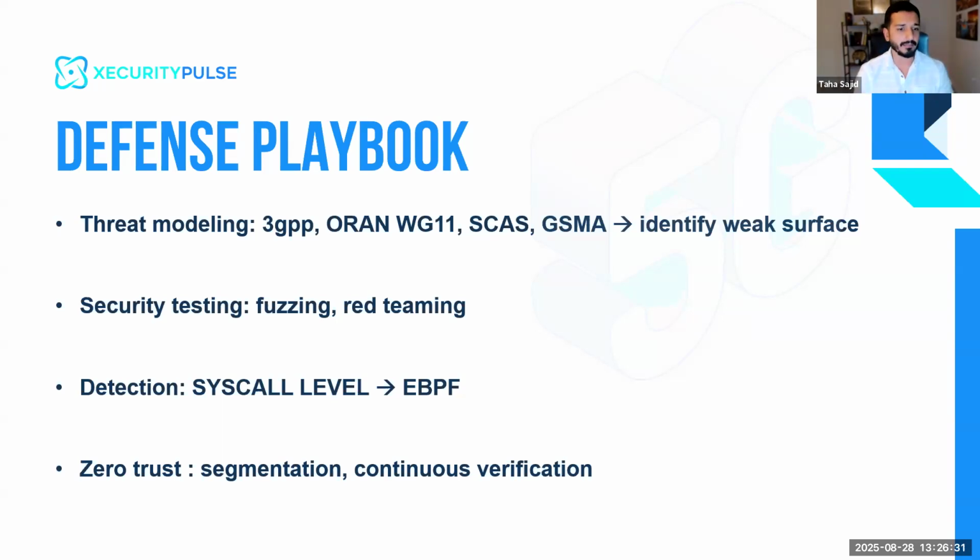And lastly, I'm a fan of zero trust. Whatever you do, think of it like an attacker is already present inside your network. Gone are the days where we relied on perimeter security. With AI and the deepfake attacks that have become common these days, we already know that the attackers are inside the network. So we have to think from that perspective, in which we implement segmentation, implement continuous verification, and make sure you are implementing the least privilege principle, and that is also part of the zero trust methodology.